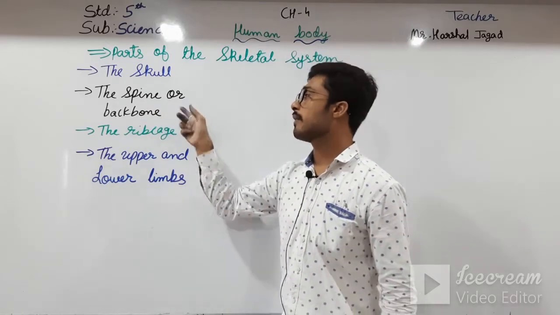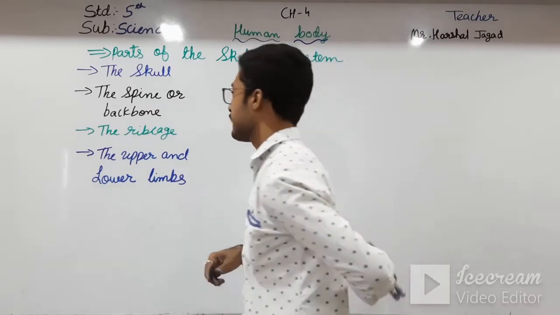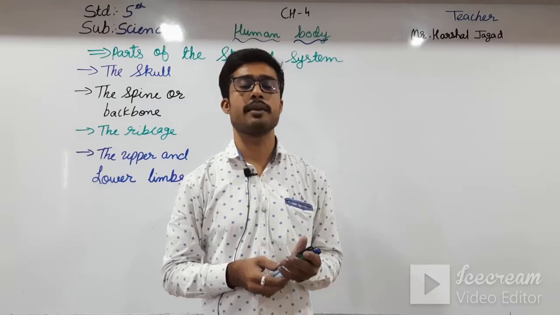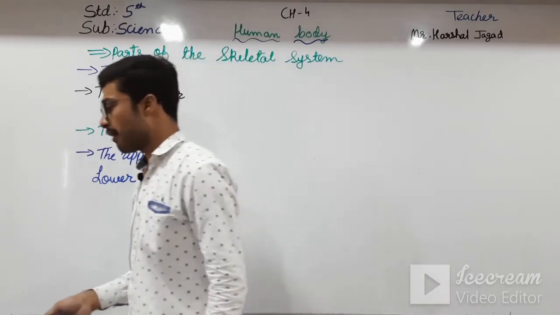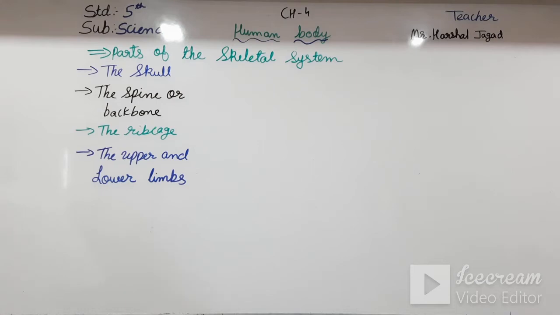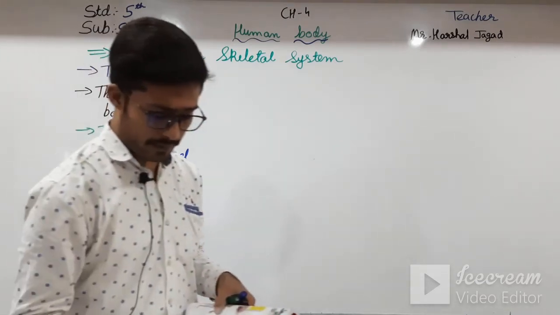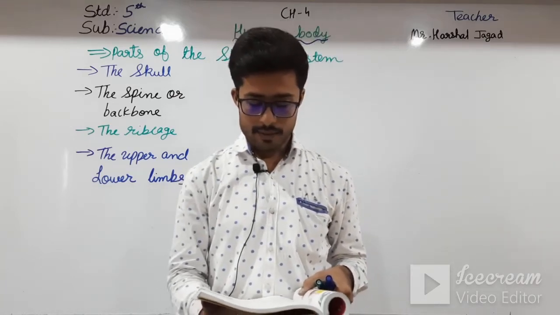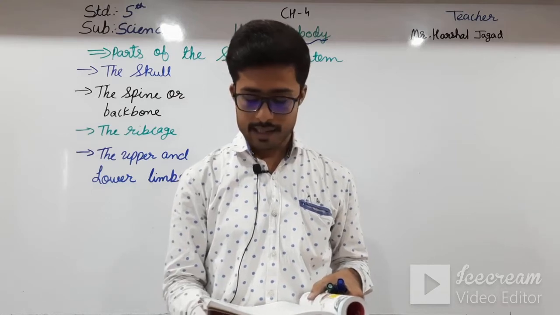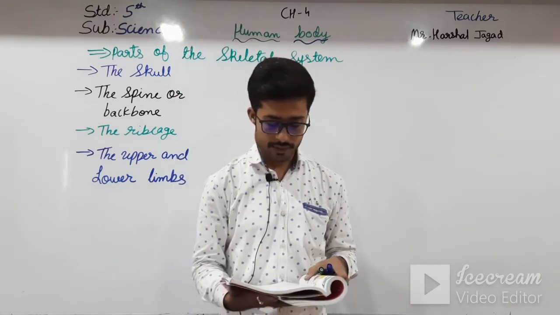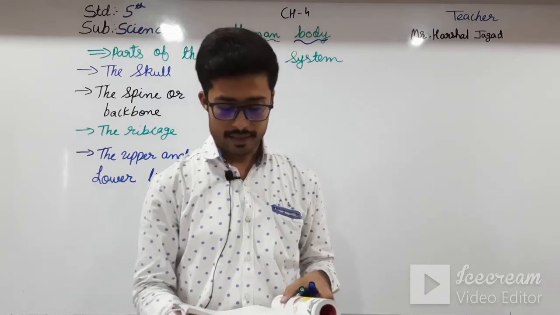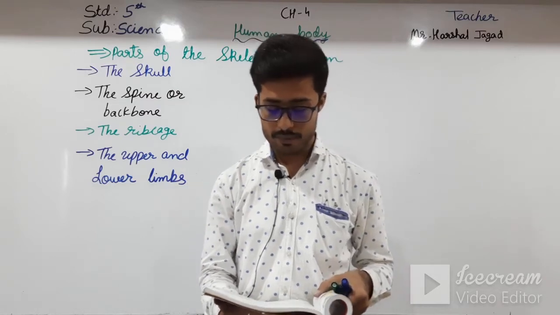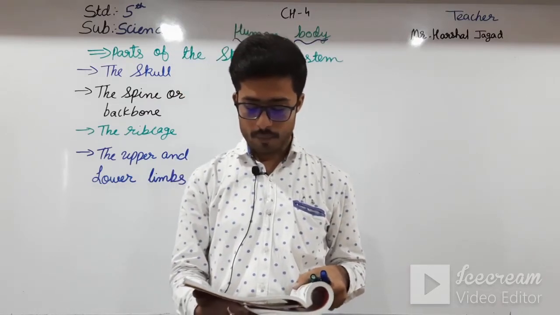And then we have talked about the spine or the backbone. We know that this is our backbone. Okay students, we have seen that there were vertebrae and other things in it. See here, the backbone or spine is made up of 33 bones called the vertebrae. The lower 4 are joined together to form a coccyx, and the 5 above are joined to form a sacrum. So they are sometimes taken as 26 vertebrae. The vertebrae are ring-shaped bones that lie on top of each other.